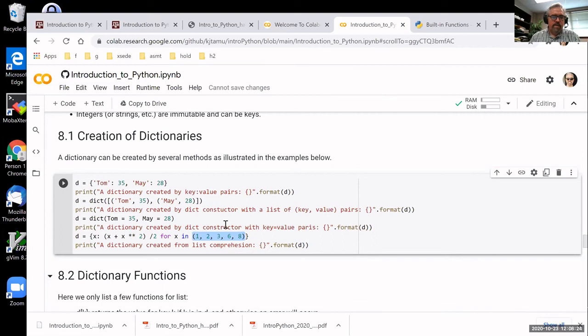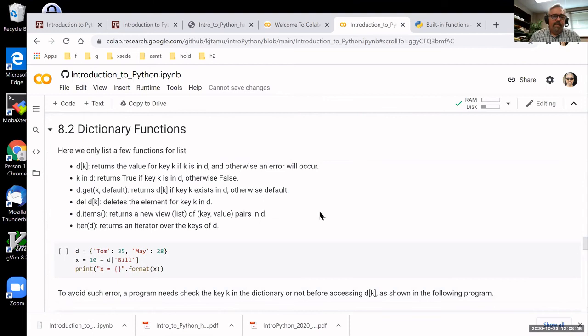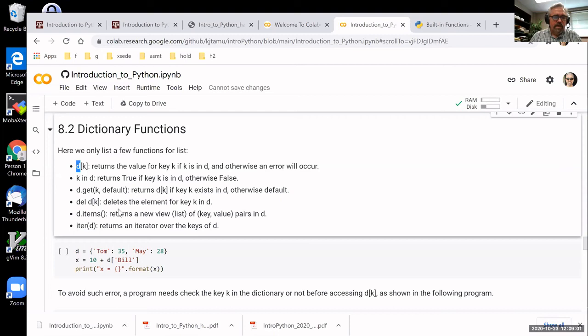Each of these ways works, and you come up with these dictionaries in every case. There's just multiple ways to generate the dictionary. All right, so if I want to work with a dictionary, there's a few things that you can do. Number one, you can look up what is the value for a given key. That's just the name of the dictionary variable, then in square braces, you give it the key. If the key does not exist in the dictionary, it's going to generate an error. And there's a way to test for that.